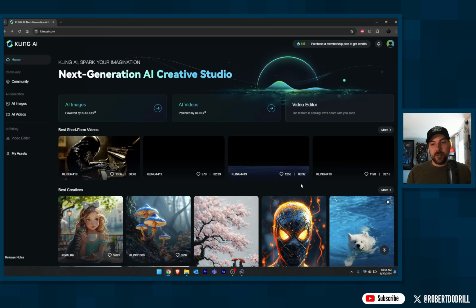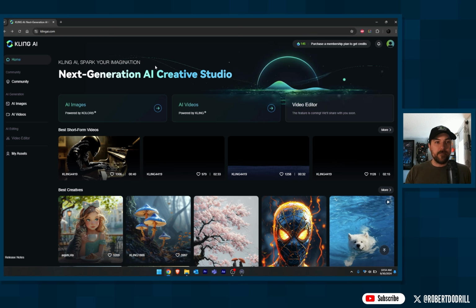So the last couple of videos that I made were about Runway's video to video AI capabilities, and really how I preferred that over image to video AI just because of the control that you have over how the characters move, how the camera moves. But since I made those, Kling AI has come out with an update, an add-on called a motion brush, which gives you a little bit more control.